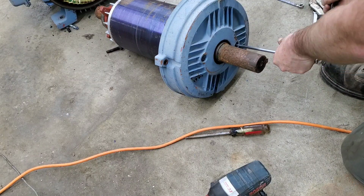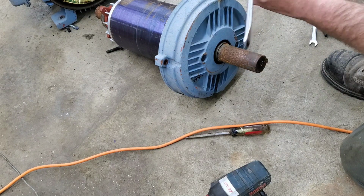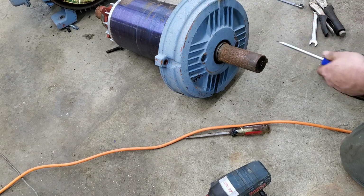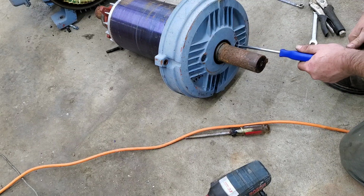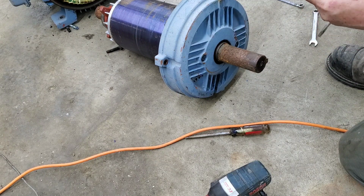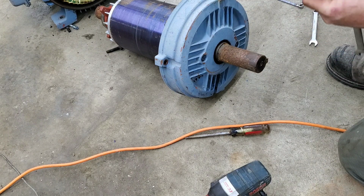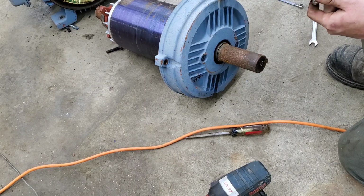This side here, tight, tight. And apparently this cap doesn't go all the way through there, because I can turn that with this wrench and this end don't budge. So that's a little disappointing. So we're going to use vice grips. Shh, don't tell nobody. I'm going to tear this handle up probably.